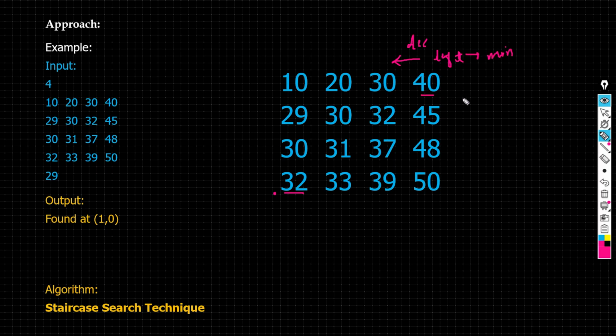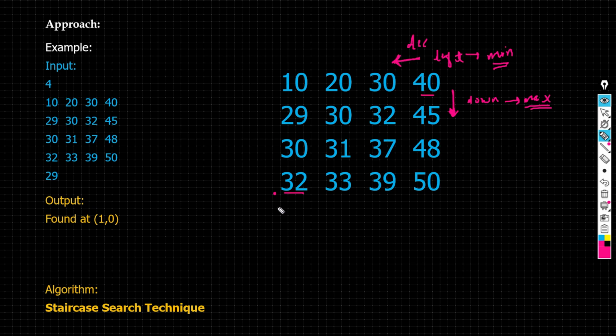Now if we go downward, because the column is also sorted, the topmost element is the smallest element of that particular column. So if we go downward, the values are in increasing order. So if we go downward, we will get a larger number. It means if we require a maximum number, we go downward. And if we require a minimum number than the current number, then we go to the left.